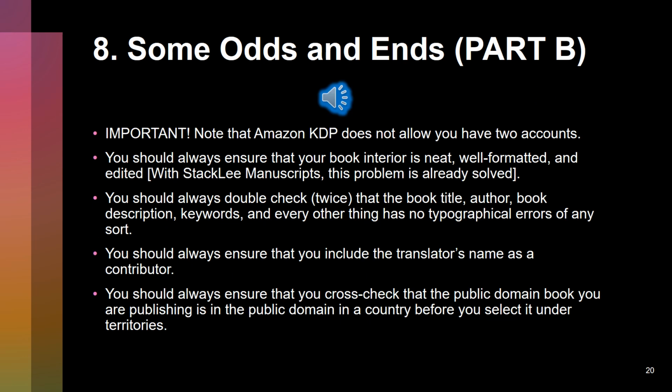All right, so this is really important so that you don't allow Amazon KDP to terminate your account for any reason. I have to let you know this, that Amazon KDP does not allow you to have two accounts. So if for any reason you feel you want to have a second account or a third account or a fourth account, this is what you need to do. You need to make sure that it's in a different email address.